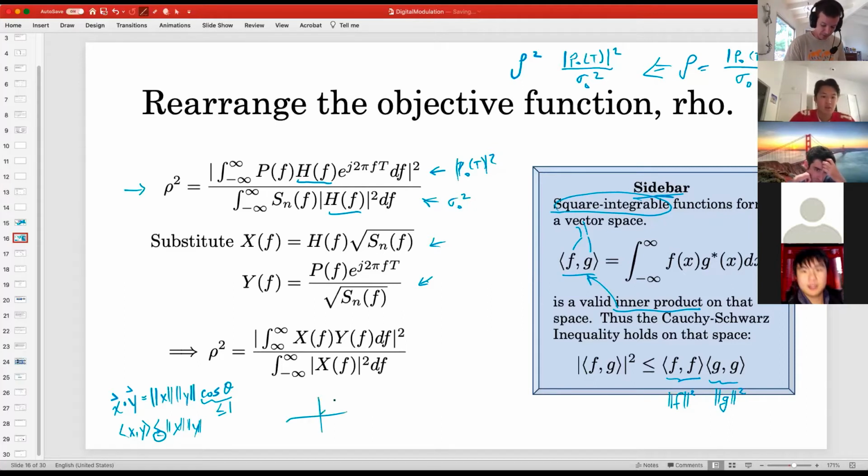If I have a vector and I dot it with anything, I'm going to get something less than the product of those vectors unless x and y are collinear, in which case theta is 0, and then I get equality. And this is the key to proving something about the optimal filter. So I want to pause here and make sure we all agree that this is the only way that this inequality becomes an equality, at least in Rn, in the vector space that you're comfortable with. Any questions on that?